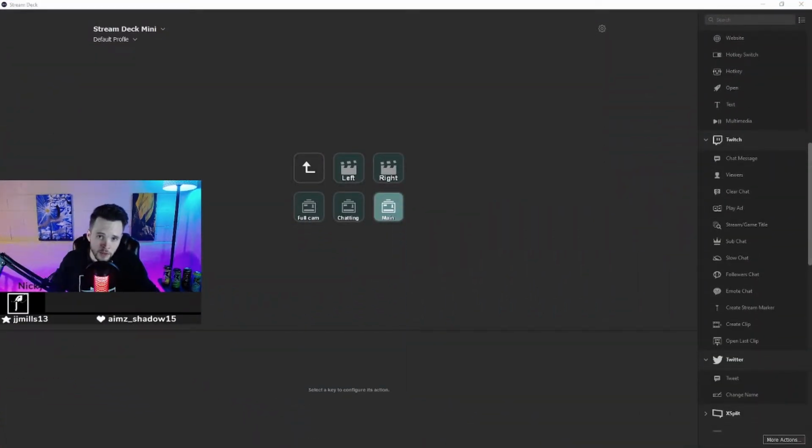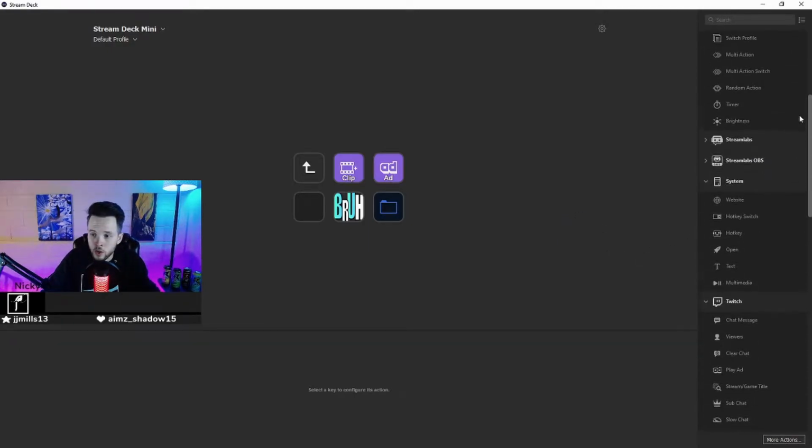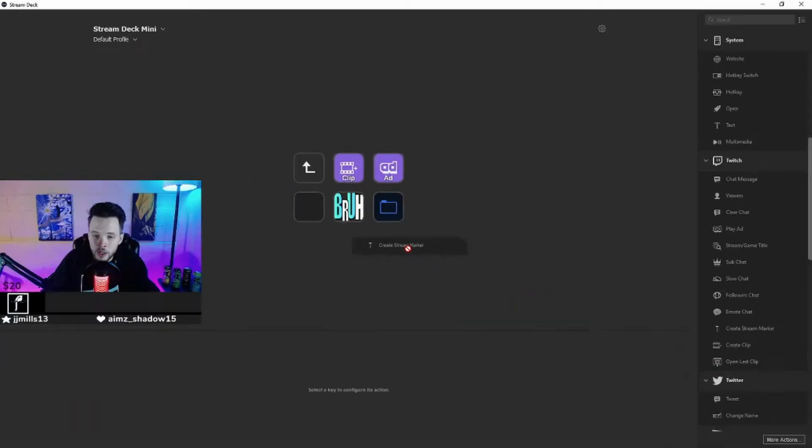Yo, so here's my interface with my Elgato Stream Deck up on my desktop for you all to see. So I'm going to go over to my folder here, go back a couple of ways, into my Twitch folder. What you need to do, this is the Twitch stream marker. So on your scroll bar here, go over to the Twitch section, and find that create stream marker. Drag and drop that bad boy. And so this is obviously displayed on my Elgato Stream Deck.